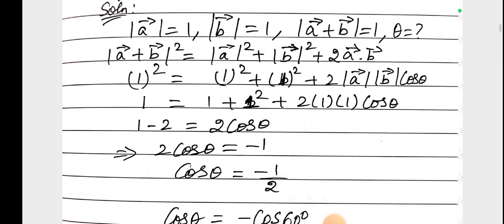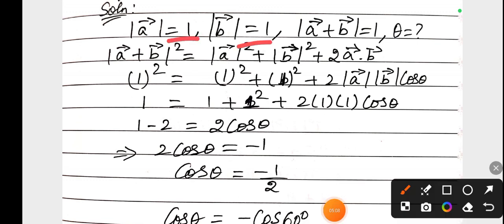Okay, we want to solve this. Magnitude of A vector is 1. Yes. Magnitude of B vector is also 1. Again, yes. Then what is theta? That is the question. So find magnitude of A plus B whole square equals magnitude of A square plus magnitude of B square plus 2 into A vector dot B vector. What's the value? When we substitute, A plus B value is 1.